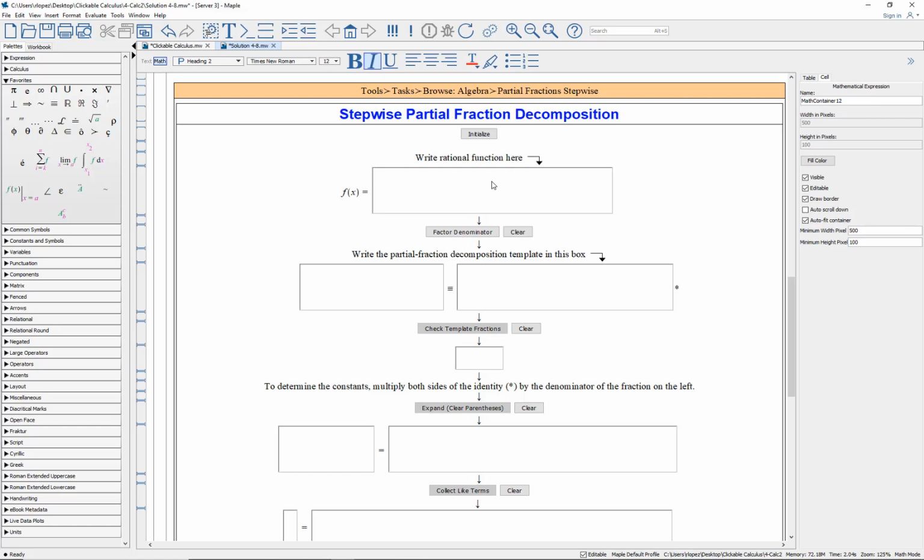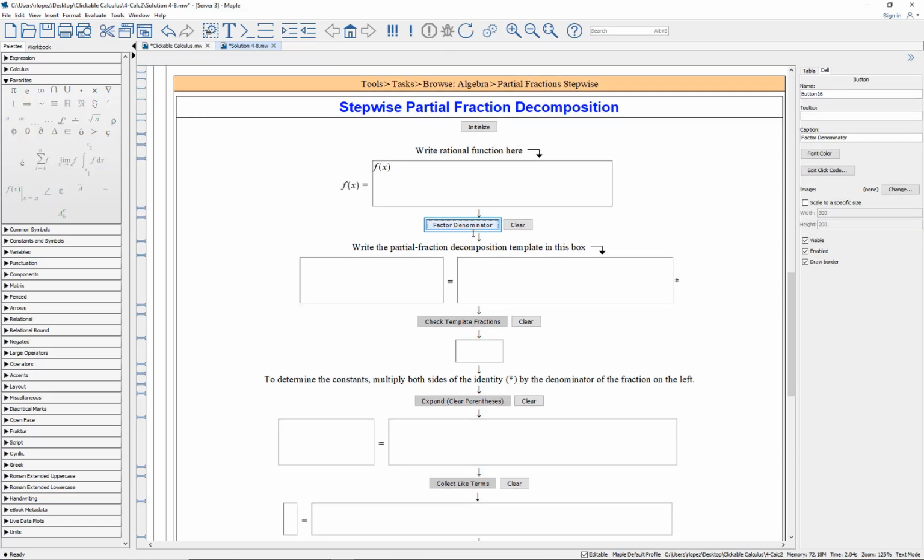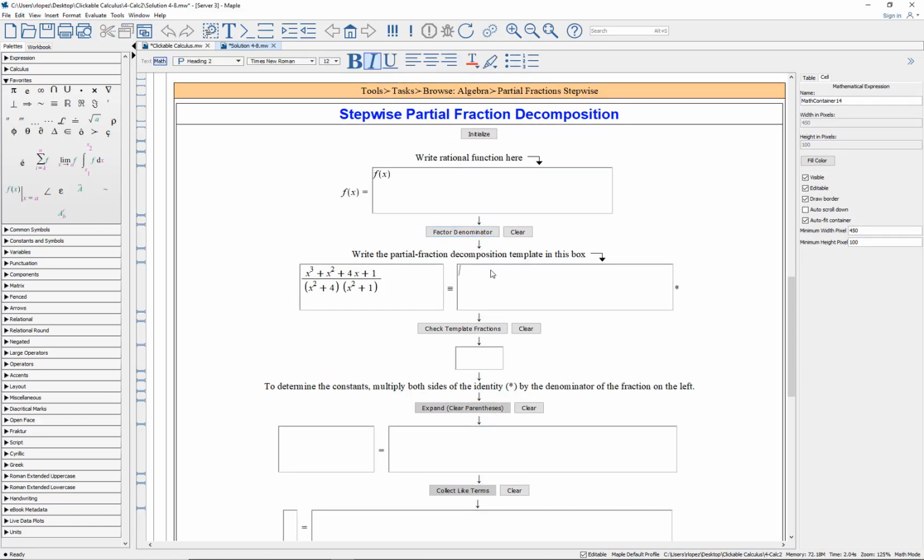Now, the decomposition requires the template. We have already stored that as g, and this box will check to see if that g is correct. There's no sense going further if the template is not correct.